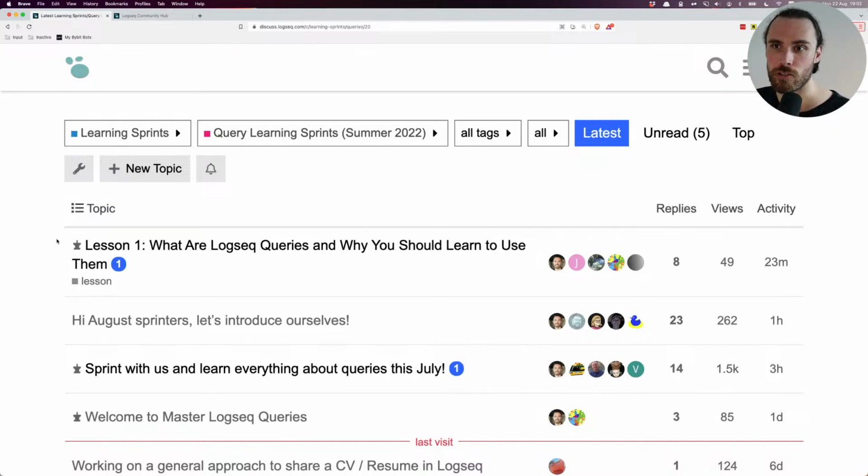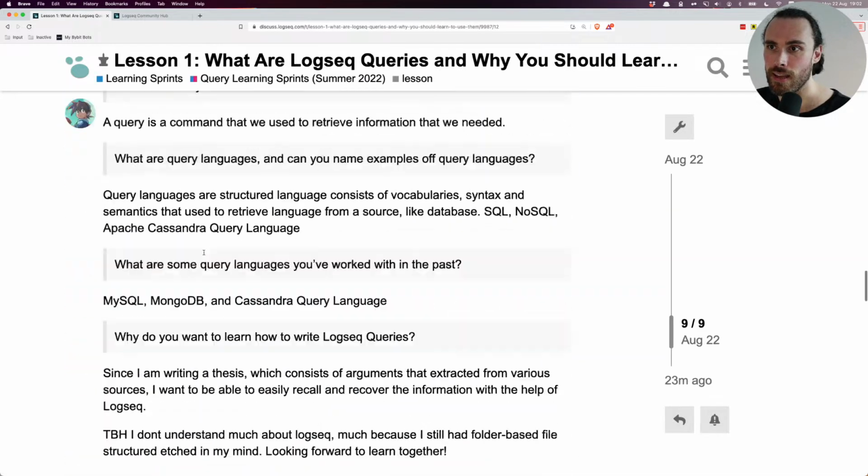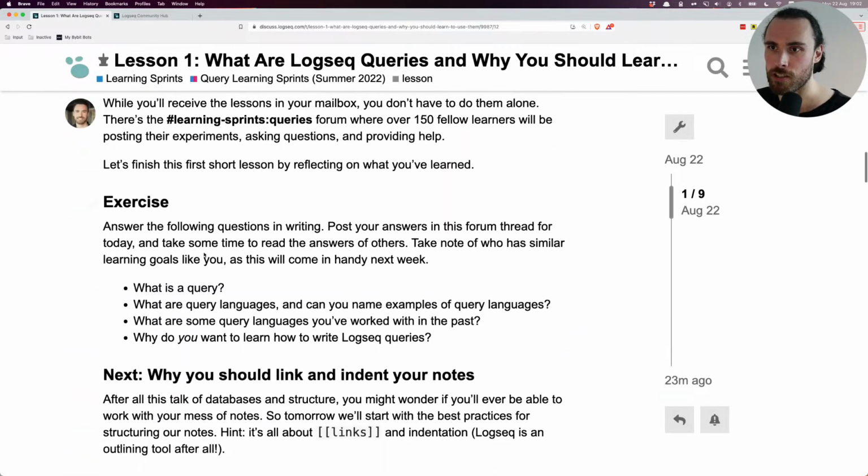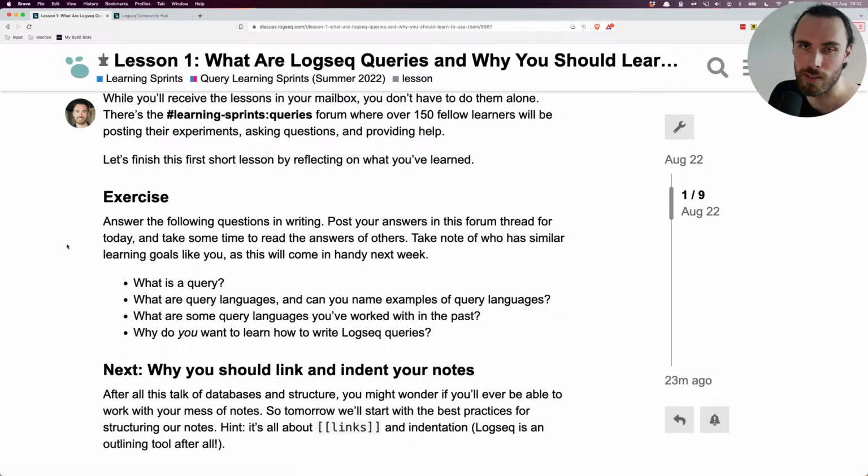I will pin it so you can just go to this subforum, and then every day there will be an exercise. For the lessons, it will be mostly writing prompts to help you process the information more deeply, to challenge you to think of other examples, and this way we can really create a corpus of query knowledge.